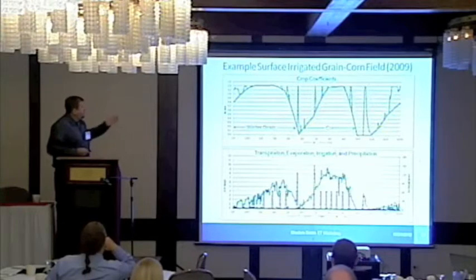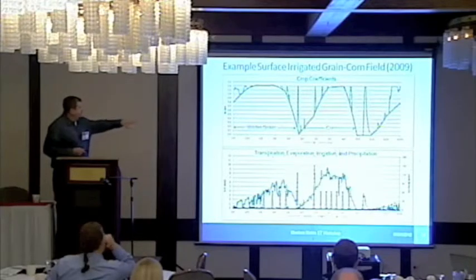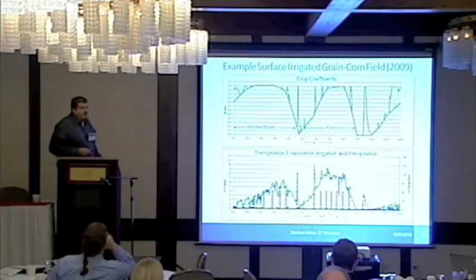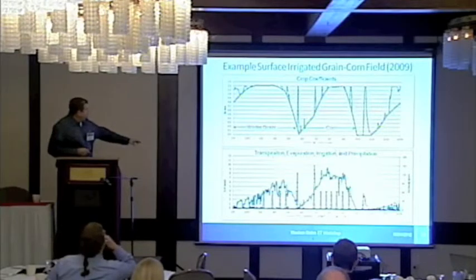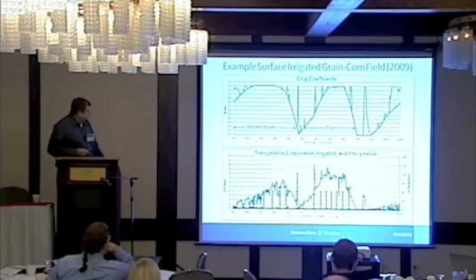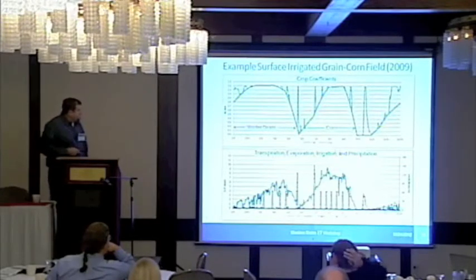So here's just a couple of graphs showing the root zone model results for a double cropped field that is probably winter grain followed by corn. The solid black line in the top graph is the basal crop coefficient. The dotted line shows the impacts of evaporation due to irrigation or precipitation. In the bottom graph, we have the actual magnitudes of calculated or estimated daily evapotranspiration over this year. The black line again shows the transpiration component. The dotted line adds in the evaporation component. The red spikes indicate simulated irrigation events, and the green dots along the bottom are precipitation events. We didn't have a lot of precipitation in 2009.